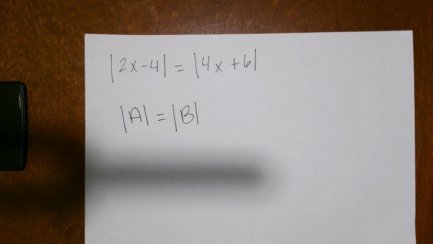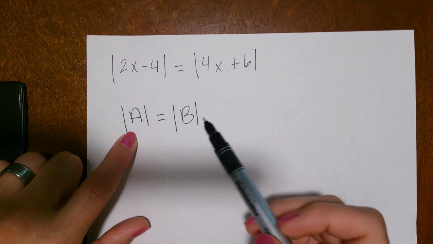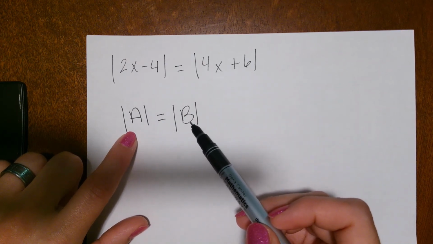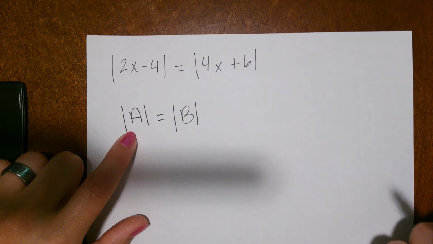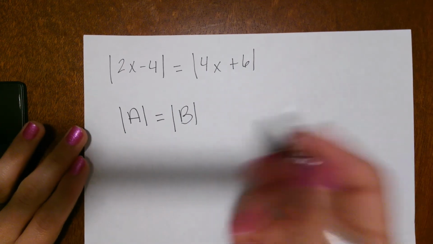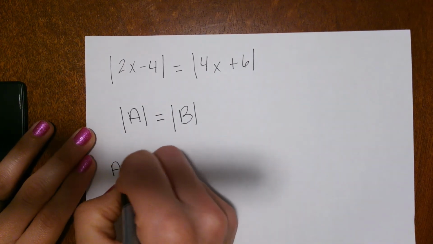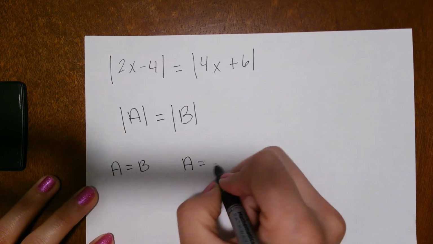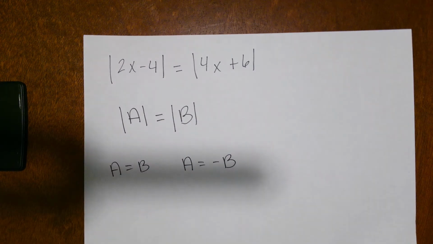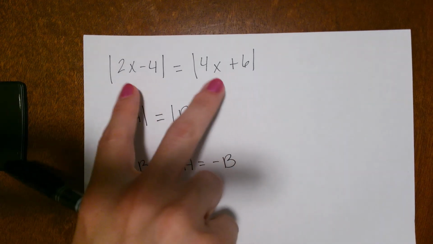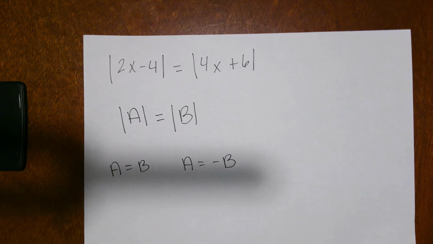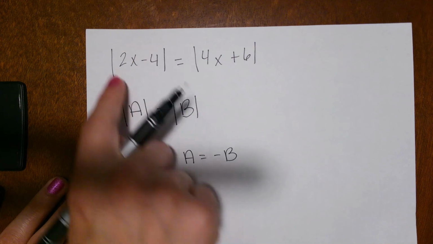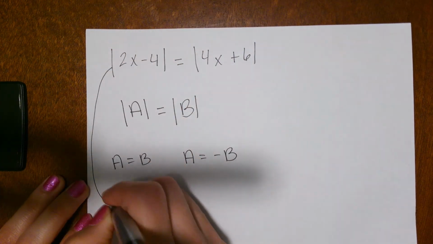Remember that the definition of absolute value just means the distance away from 0. So if the absolute value of A is equal to the absolute value of B, that means that they are both the same distance away from 0. So we have two options here. Either they are the same number, A is equal to B, or they have opposite signs, A is equal to negative B. So by this understanding, this strange looking absolute value equation breaks down the same exact way as a normal absolute value equation. So let's jump back down here real quick.